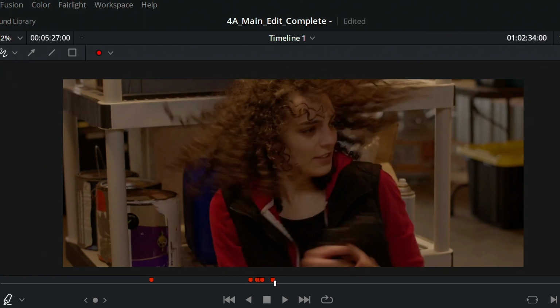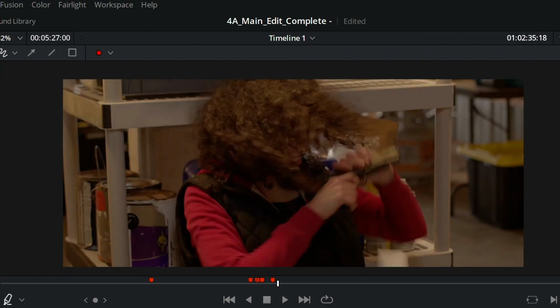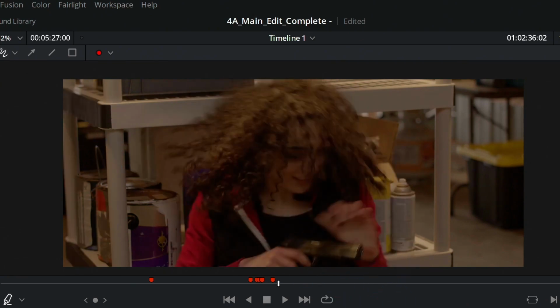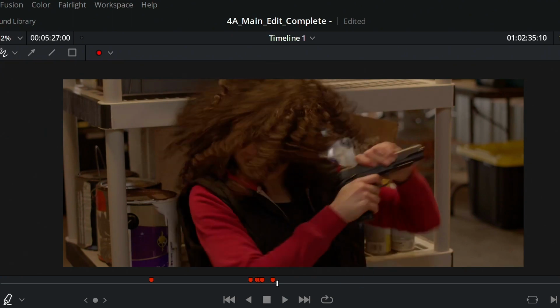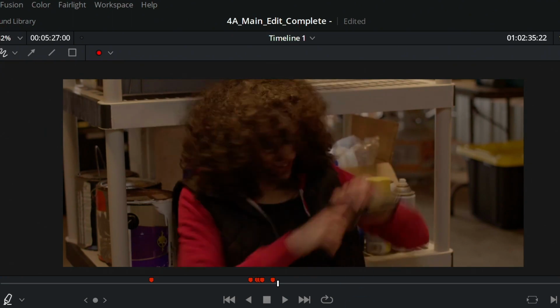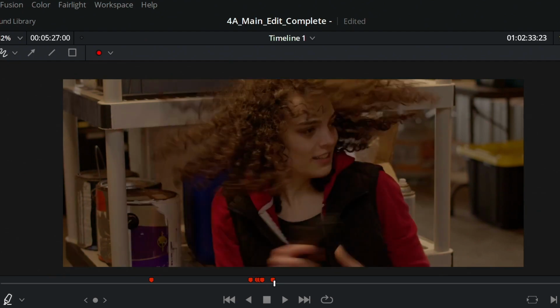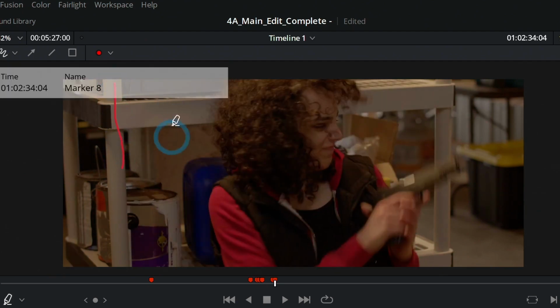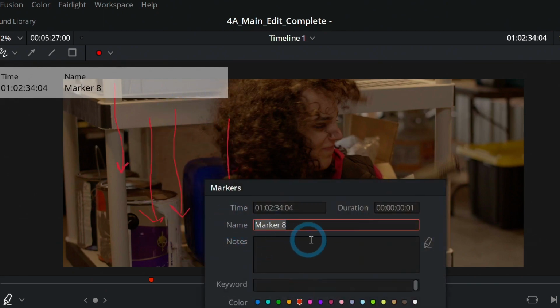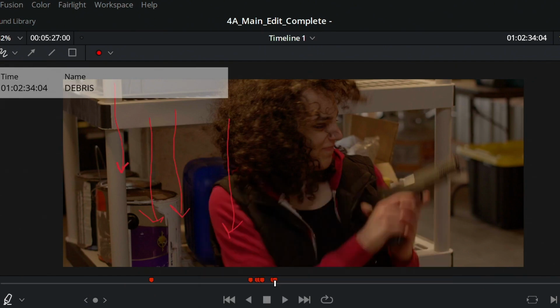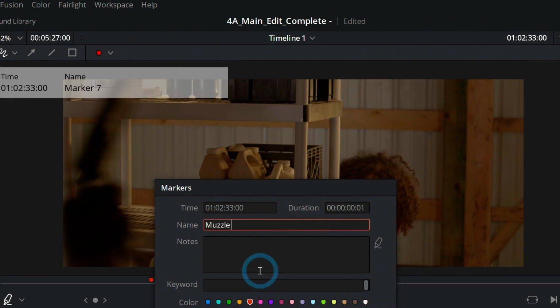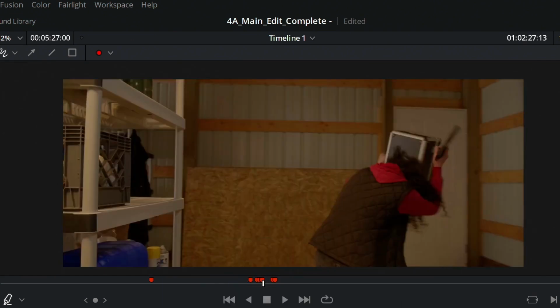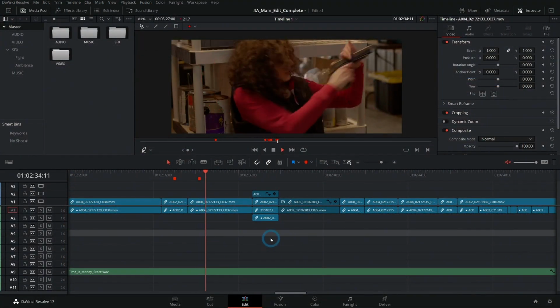And then right here, when he's shooting at her, again, we have these interactive lights, these real lights coming in. We want a bunch of stuff falling down. So we have a little bit of real stuff, but we want to add something falling down as well. So right here, after that flash, let's have some debris fall down here. And let's name all these. Shift up to go to previous markers. Muzzle flash. Let's keep playing through.